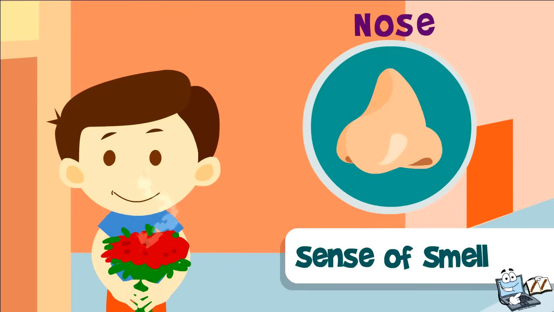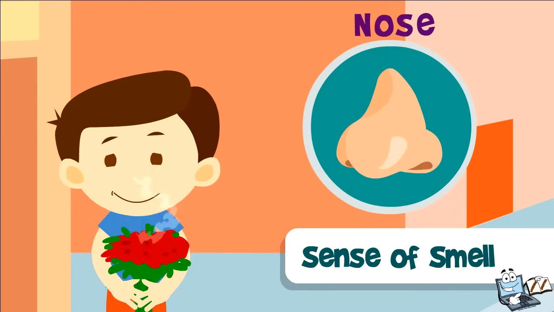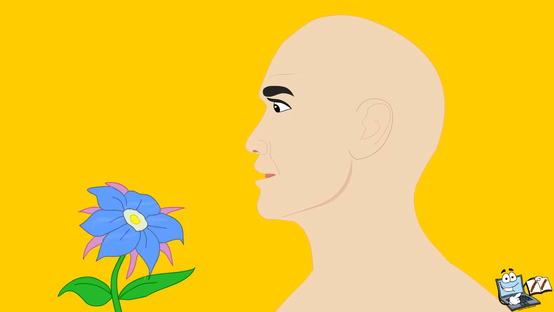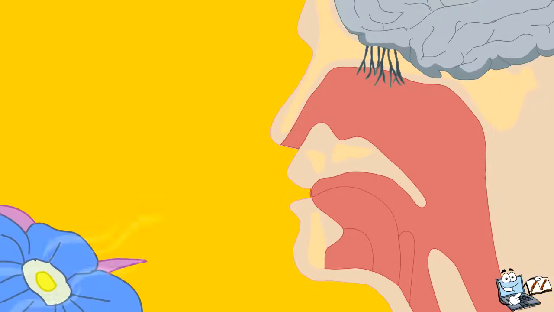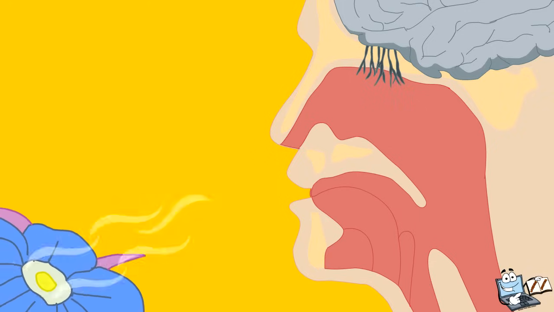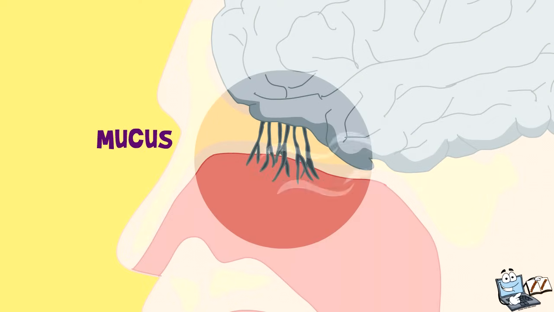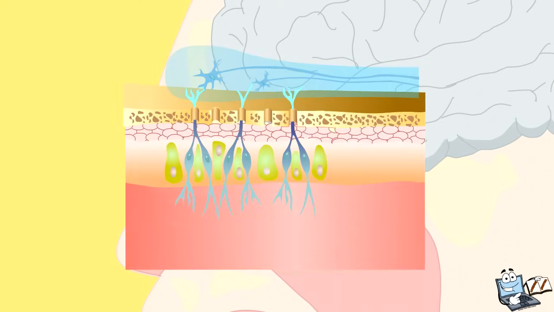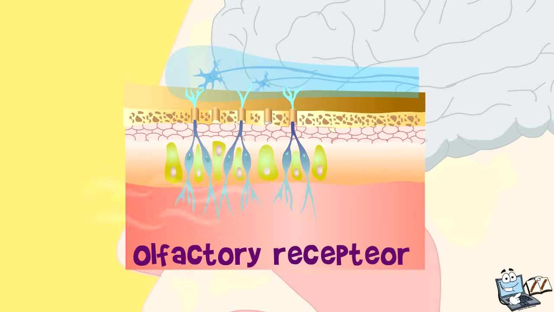Now it's time to learn about our sense of smell. The organ which is used for smell is our nose. Look closely here. At first, a smell enters in our nose. There is mucus inside the nose where the smell dissolves. Then they stimulate the hair-like endings of our olfactory receptor cells.